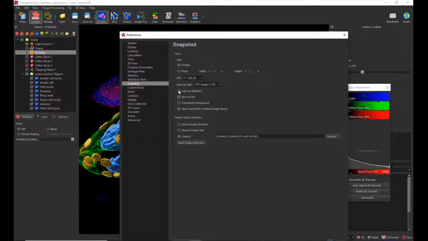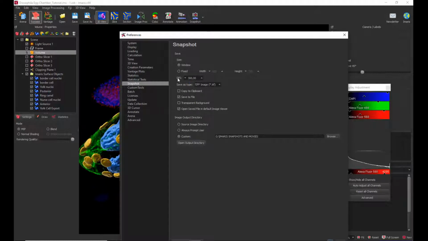So you have a few options: either you copy to clipboard or not. Typically you want to save to file, and the option to open the saved file by default in the viewer. So I keep this option for now. I save to file, but I don't copy to clipboard.